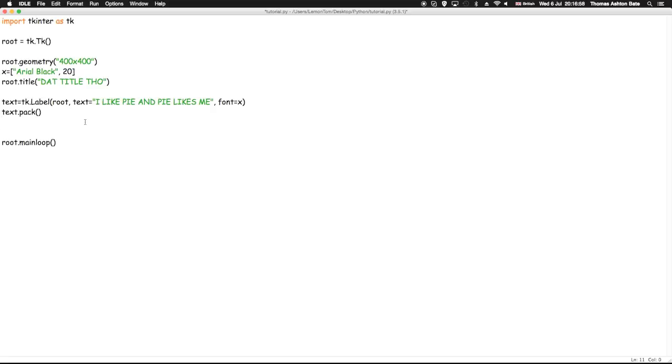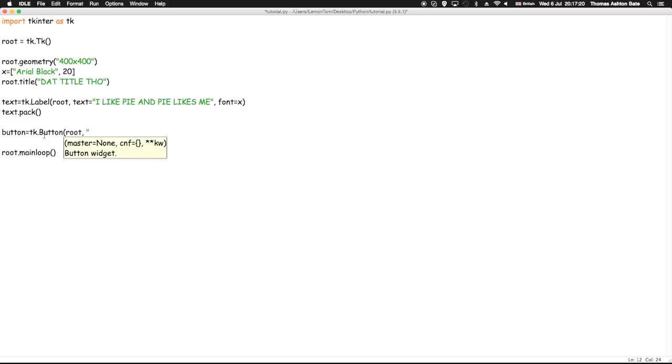Now, what if you want a button? Well, it's pretty much the same. All you have to do is button, that's a variable, equals tk.Button. It's very similar to how we set up the text, root.